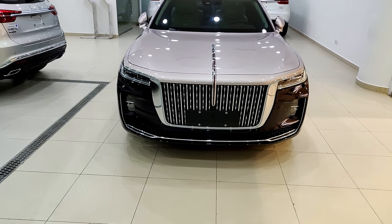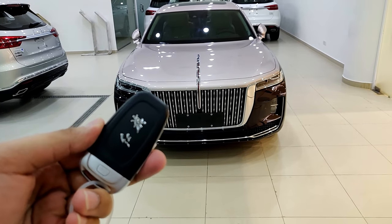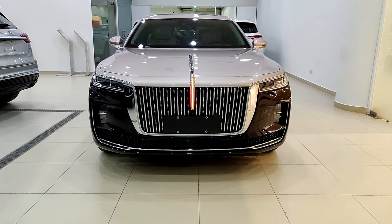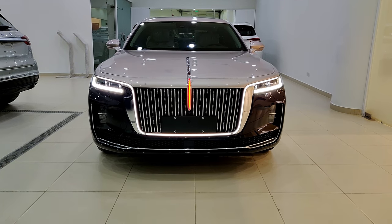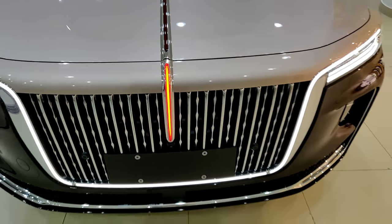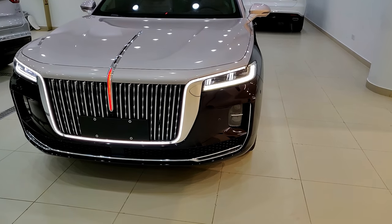One of the main key features of this car is when you unlock it. Here's the key — it has HongQi written on it, pretty standard key. When you press unlock you can see all the lighting sequence and how it turns on — that looks really good. The red element doesn't turn on all the way, just turns on till a certain point, but overall the car has that luxury vibe which you need from a car like this.